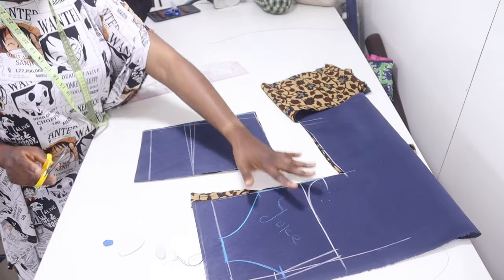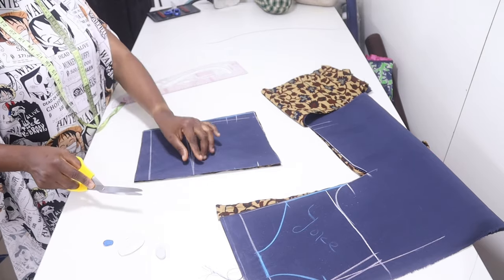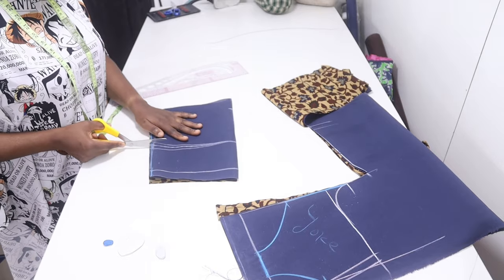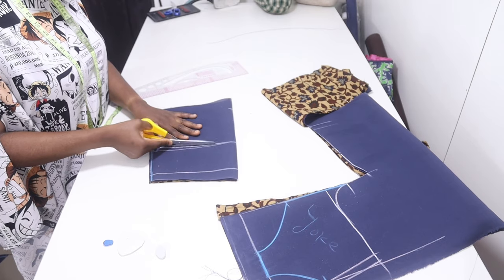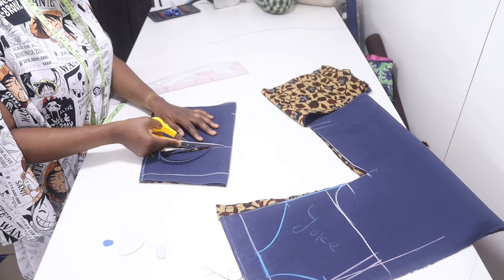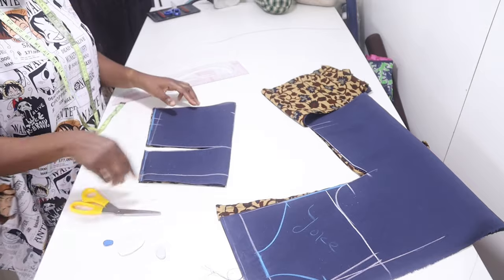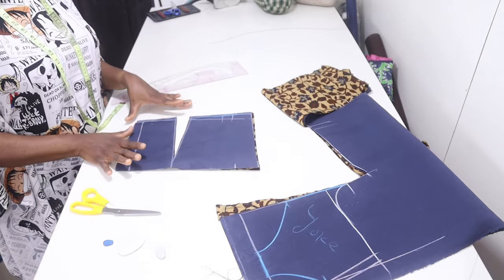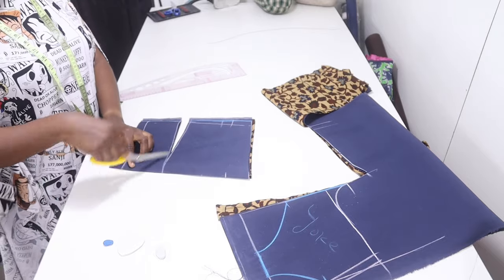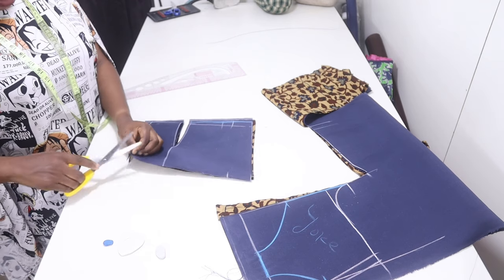The next thing I'm going to do is slit my dart — I'm going to slice it because I'm going to sew it back and insert what I'll use to create my highlight in between those points. So I'm going to slice it — you cut off your dart. I just cut off my dart but didn't slice it all the way to the end. When I'm sewing, I'll sew it all the way to the end. The reason I did it like this is so I can know which part connects to which. If you like, you can slice it all the way through and label it, but this method means you don't need to worry about mixing the panels together. Don't forget your zip allowance.